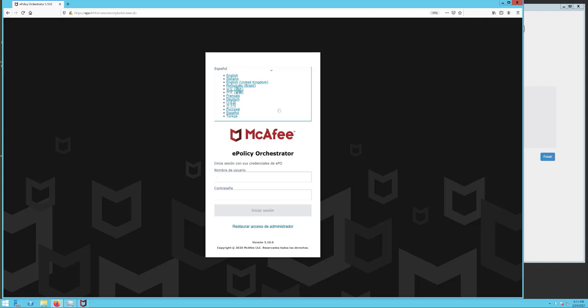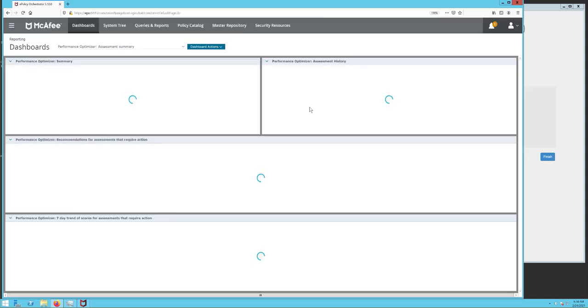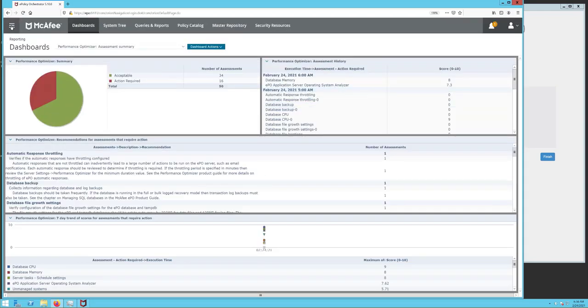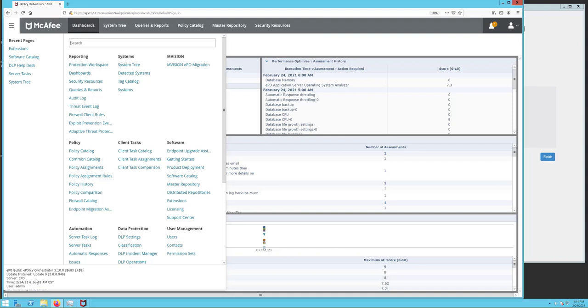I can see where if I was working on one of these systems remotely while I'm consulting, this wouldn't work for me. So I could pick English. Then I'm going to go to admin, or the account that I would normally log in as. Head on over to the menu. I'm running update 9. Perfect.